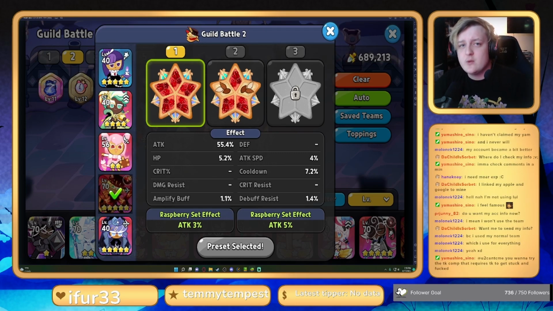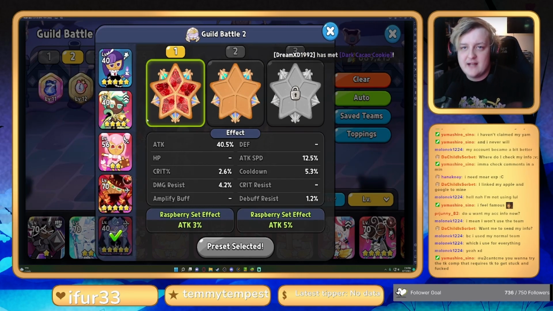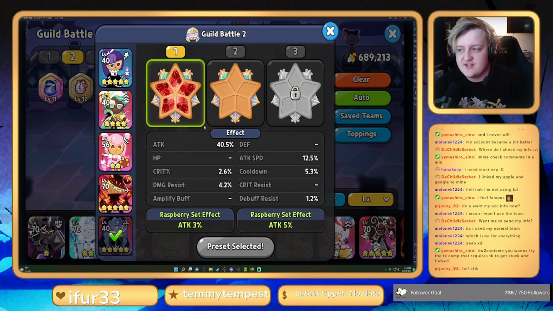For Rye Cookie, we're using max, hard, stupid, full raspberries with a focus on attack and also attack speed and cooldown. And then finally, for Pastry, we're running full raspberries again with a focus on attack speed. You just want to make sure that Rye and Pastry have the max attack speed set, so rogue procs on them.